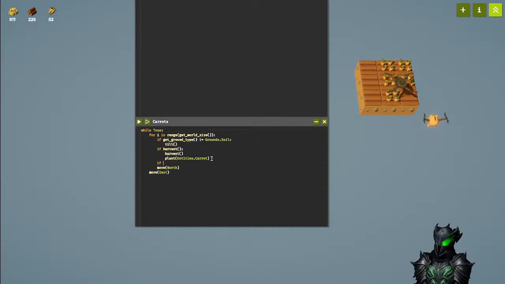Can we do if not harvest? If not harvest, get entity type.